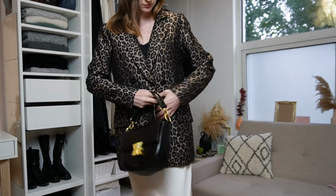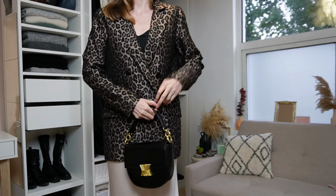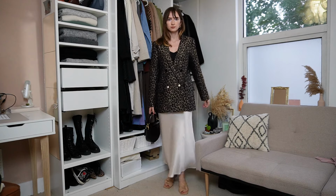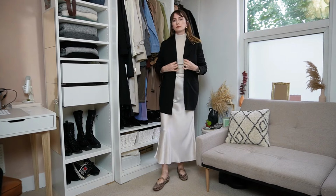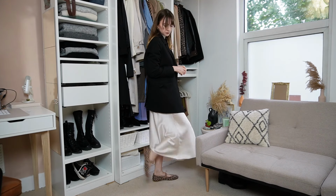I can pop on a leopard print blazer and it just looks a lot more statement, it looks a lot more fun. It injects a little bit of my personality because I really like leopard print. I think it's fun and a little bit edgy, but it's quite quirky as well, and I like that element of my style in there. It doesn't have to be leopard print, it could be a really bold colour that you love that really suits you. It could be a different kind of print. Again, it doesn't even have to be a blazer, but I feel like blazers and jackets are a really handy thing to just throw on over a really basic base outfit. So they're great pieces, but again, it could be a statement bag, a statement pair of shoes, maybe a leopard print shoe like I also have.